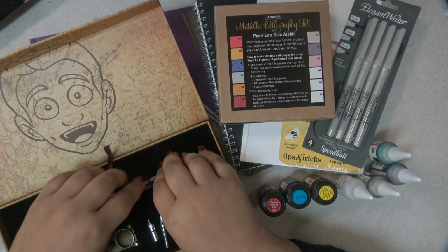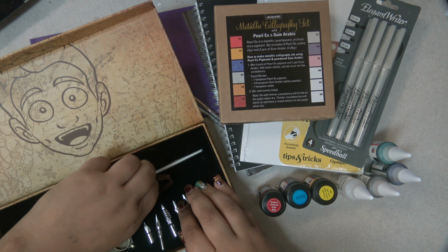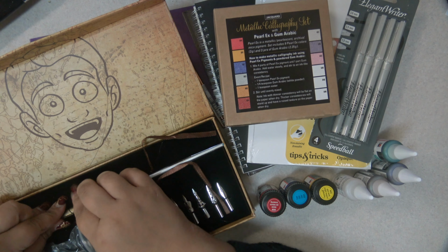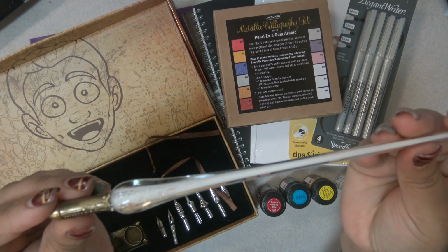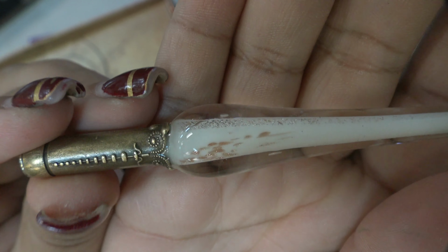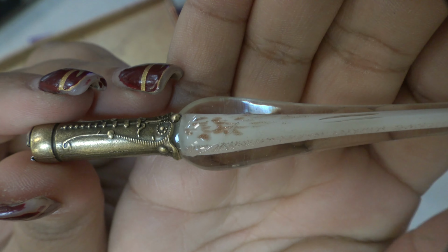How do I liberate this pen from this packaging without hurting it? Because it's glass. It's made of glass. Okay, it's held in by elastic, so let's... Oh my god, look at this. I'm trying to be careful of it. I'm afraid I'm going to break it, but... Look at the detail. Oh, it's beautiful. This is the most beautiful calligraphy pen I've ever seen. Look at that. Oh my goodness.